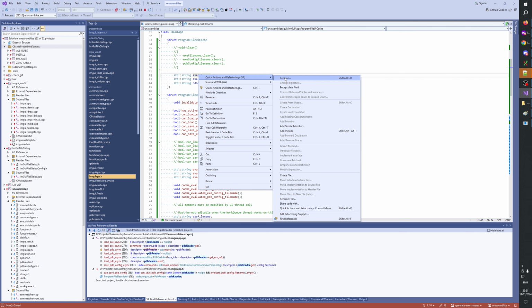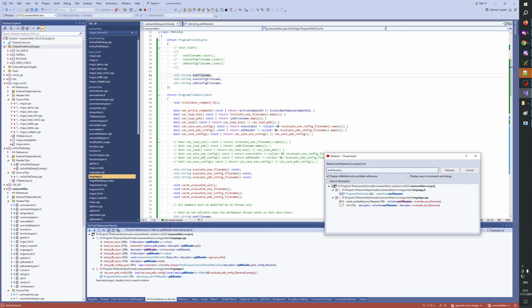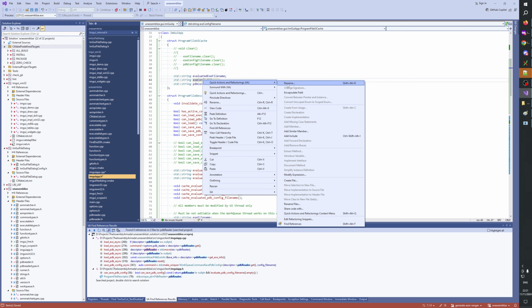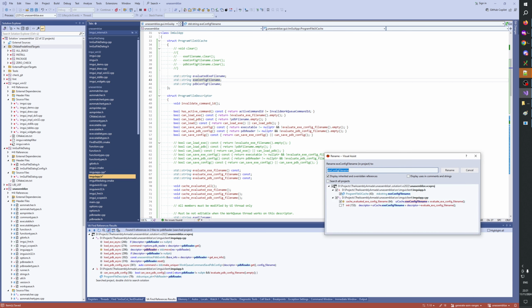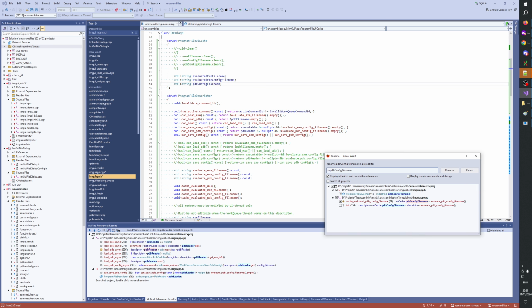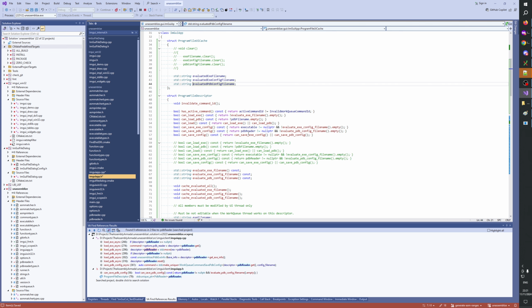We should rename this evaluated. I mean, it makes the name pretty long, but I think it's better to be clear. Evaluated exe. Evaluated PDB. There we go.